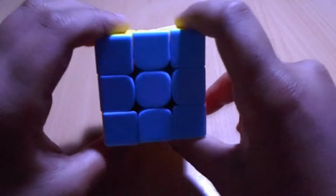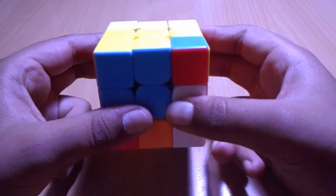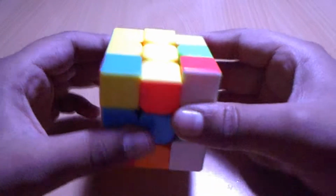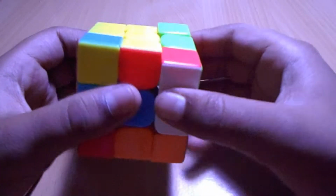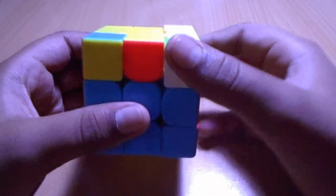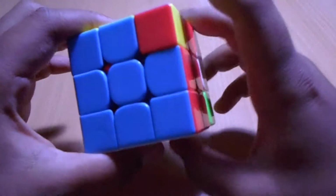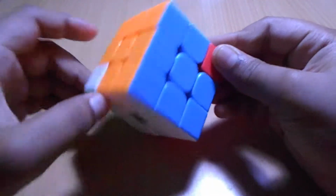Do a B2 and then do R prime, D, R, D prime, R prime, D, R, and after that do U, and after that do R prime, D prime, R, D, R prime, D prime, R, U prime. After that finish it off with a B2. So after that you're going to see that these two corners are twisted.